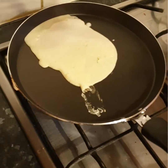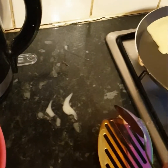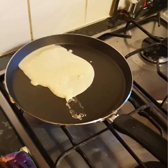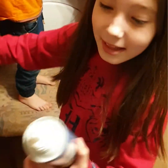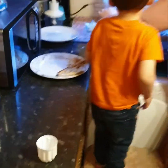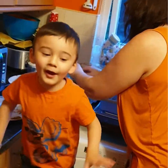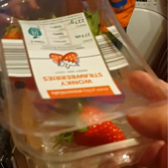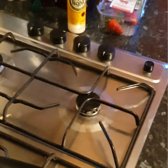What do you want on your pancake? Do you want some cream? Do you want some strawberries? Ooh. Do you want some bananas? Ooh. Good choice. We got cream. We have bananas. And we have strawberries. I just got squirted with cream.